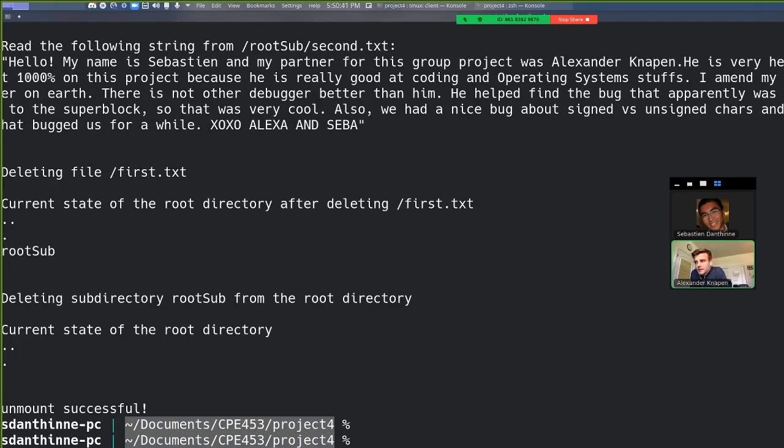Something else as far as design decisions is concerned, the way that we keep track of free blocks is through a bit vector map, which basically assigns a specific bit in the vector map to a specific block on the disk. And that bit vector map is actually another one of the limitations of our file system. So the super block is the only block that contains that bit vector map.